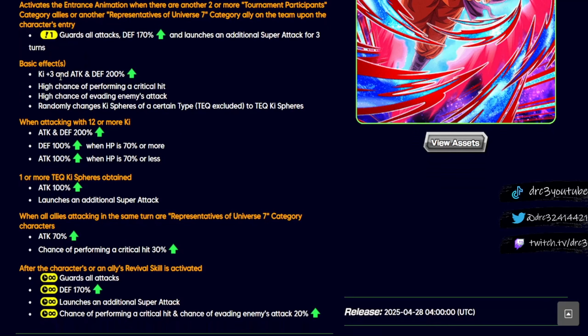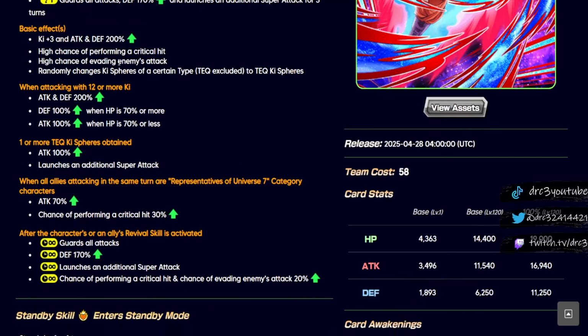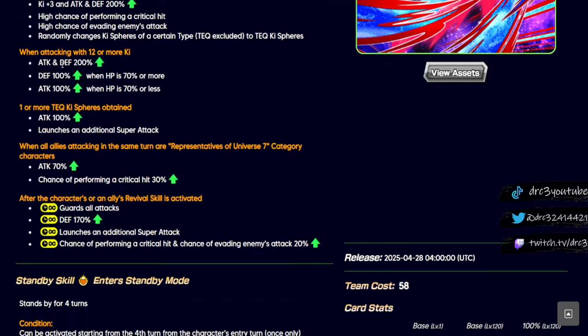Basic effects, Ki plus 3 in attack and defense plus 200%, high chance of performing a critical hit, high chance of evading an enemy's attack, randomly changes Ki spheres of a certain type, tech excluded, to tech Ki spheres, so a Ki changer, that's pretty good. Attack and defense plus 200% when you are attacking with 12 or more Ki, defense plus 100% when HP is 70% or more, attack plus 100% when HP is 70% or less. Ooh, interesting. So you get more defense if you have more HP, you get more attack if you have less HP. It feels like it should be the other way around, but who am I?